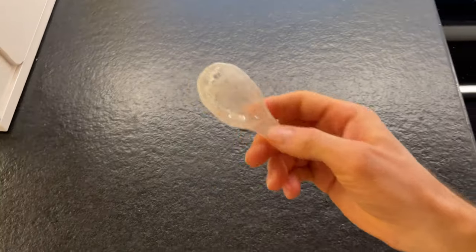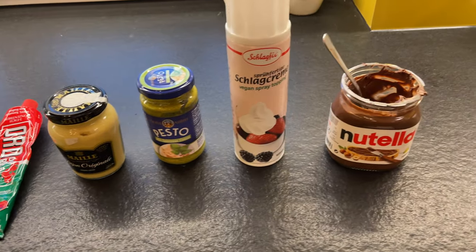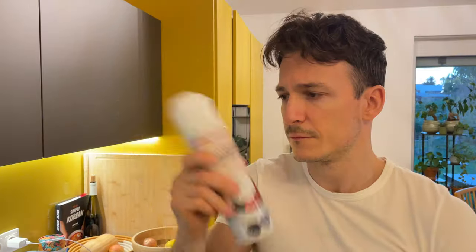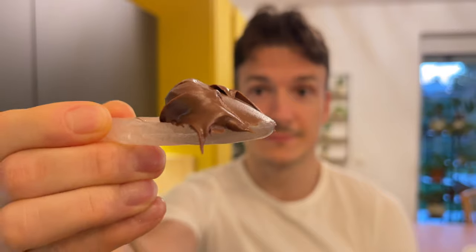But that did not stop me from experimenting with just about every edible item I could find in my house. Things like butter, that in general need some additional salt, are absolutely delicious. This also includes tomato paste. But whipped cream might be my favorite. And we cannot ignore things like Nutella. But the question is, what kind of food would you like to try with a salt spoon? Thank you.